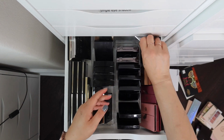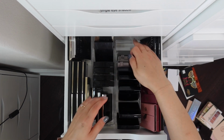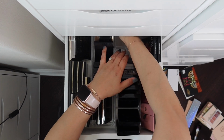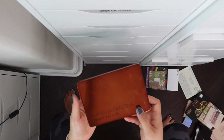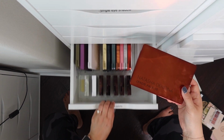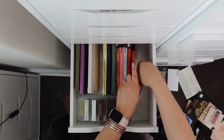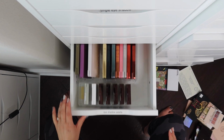So I have all of those, and that's sad that Marc Jacobs might be going out of business, but since I won't be using a lot of that, unless I'm doing a get ready with me, I'll just put those back there. Oh, I forgot to add the Natasha Denona Zendo palette, so let me put that in here. So there's the Zendo palette.